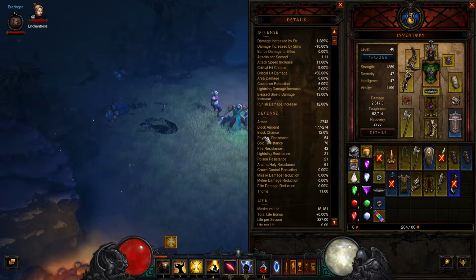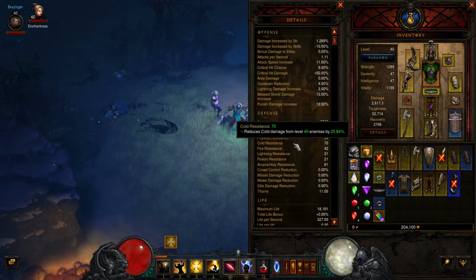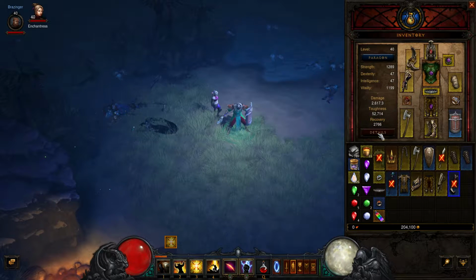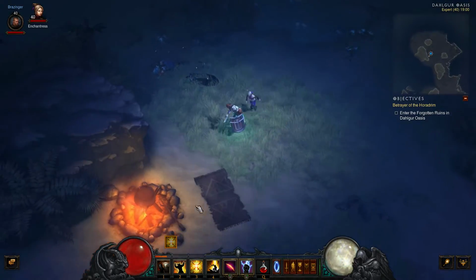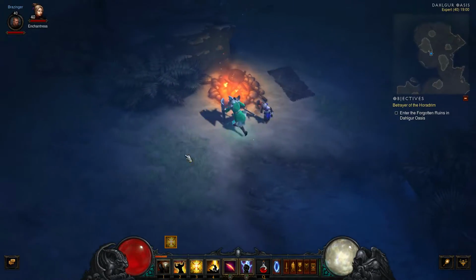I want to dodge as well. What is my dodge chance anyway? Block chance is 12%. It doesn't show what my dodge chance says. Interesting. Well, at least it's there, I hope.